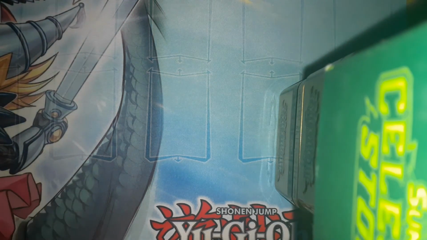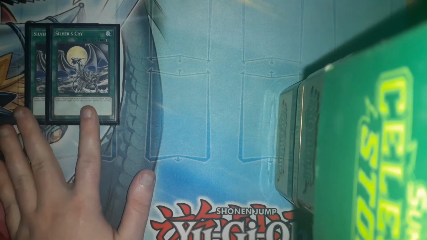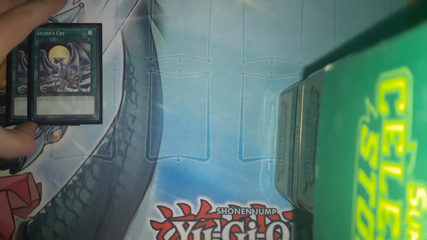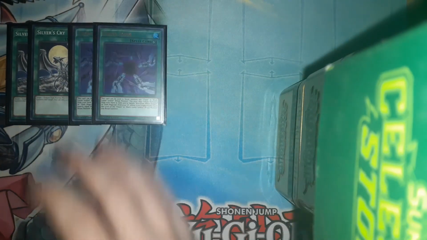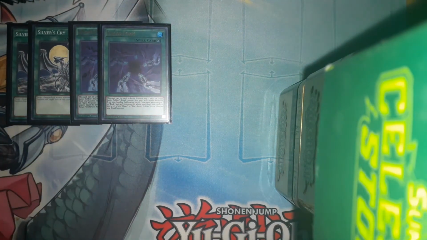No, I'm not done with my spells. I'm just moving them out of the way. As well, I run 2 copies of Silver's Cry. Like I said, you could actually get rid of Blue Eyes if you need to for Trade-In, and then you could activate Silver's Cry to special summon it. As well, you do have Monster Reborn, so really, this deck is fine. 2 copies of Chaos Form. Since we only play 2 Ritual Monsters in this deck, I thought I'd run 2 at least Chaos Forms. I did not run the Ritual Spell card, whatever it's called, because I do not want to run it.